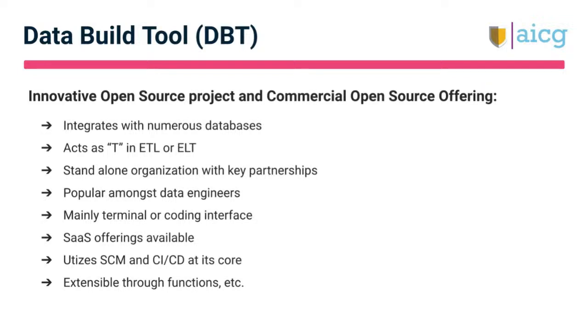Like I mentioned, there are some SaaS capabilities available, but one of the key things here is that it really utilizes the concept of source control management, continuous integration, and continuous deployment. Now, this is something that's tremendously important as we move towards this era of DevOps, and development operations is tremendously important in making sure that we have accuracy and consistency of our data. It becomes even more important when you think about things like SOC compliance and that effort, where we are now able to take our code and store it in something like GitHub or Azure DevOps or GitLab, just to name a few.